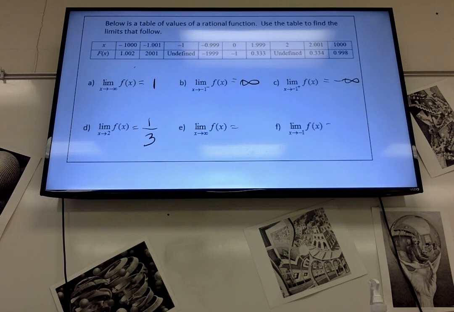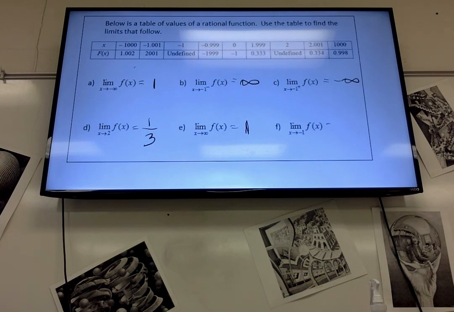All right. Limit as x approaches infinity. So I'm going this way. Yeah. Y is going, it looks like it's getting closer and closer to 1. Wait, isn't that less than 1? It is. But what is it approaching? You can see this is 1,000. If I did like 10,000, it'd probably be 0.999998. If I did 1,000,000, it'd be 0.99999. It's getting closer and closer and closer to the value 1. Okay, good question.